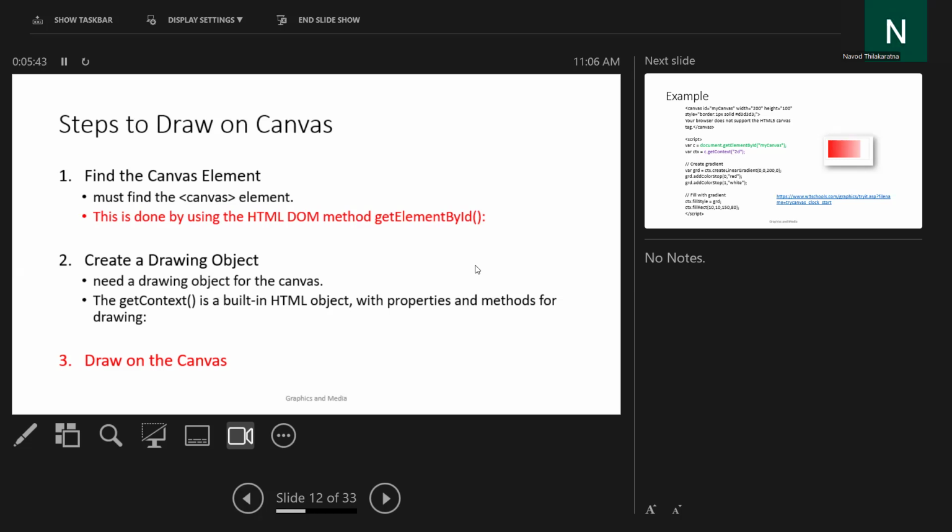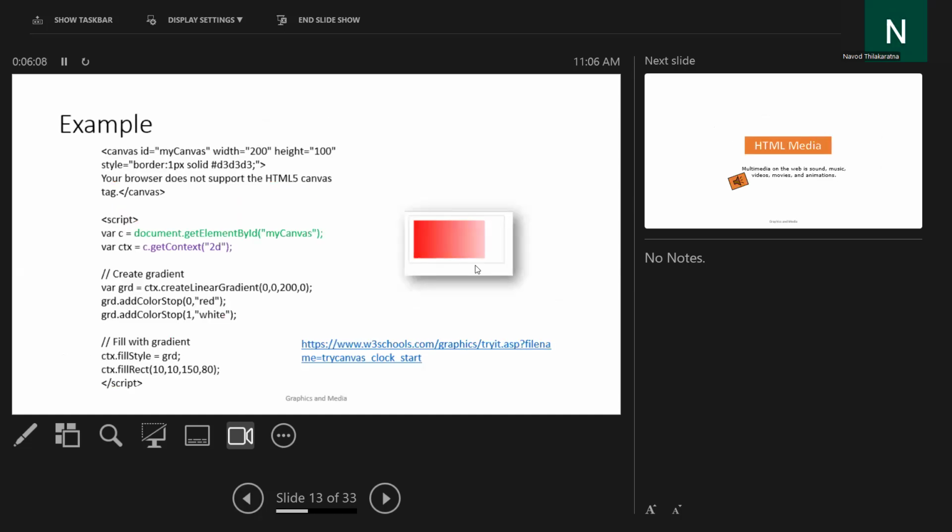When you are in the document, when you click a button, you can define whatever events, JavaScript functions, with the help of the document object model. Using the document object model, I can define what needs to happen, right? So the same goes for the canvas. That's why I have this example.